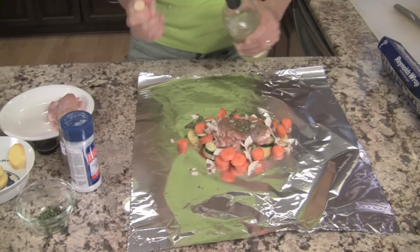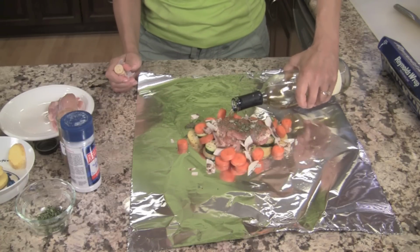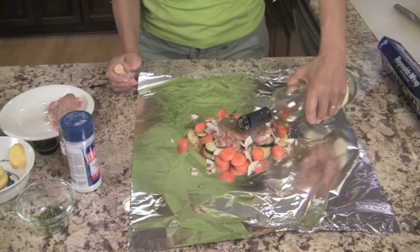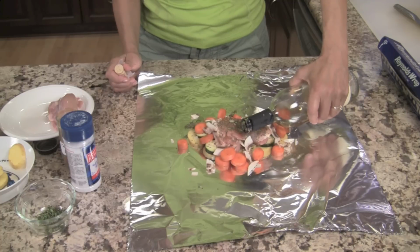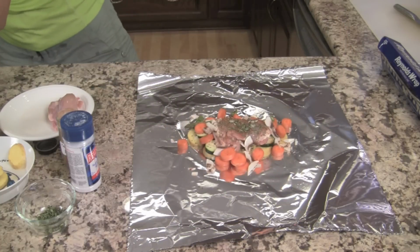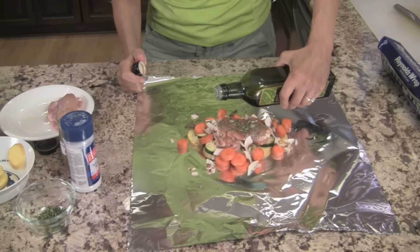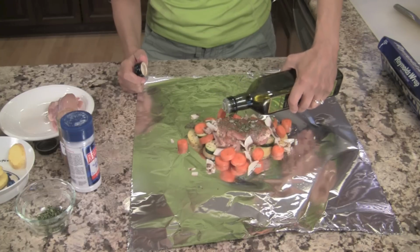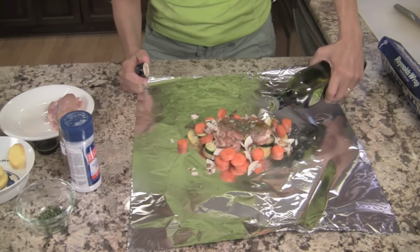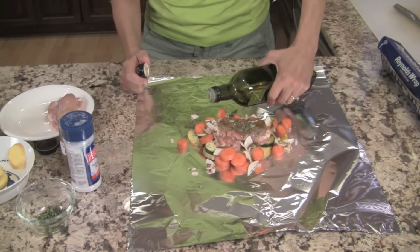All right, I'm going to put a little bit of wine in here. You don't need much. Now, you don't want to make it too liquidy, because then you're going to have a problem folding it up and having it run out. I'm going to add a little bit of olive oil, because there's not a lot of fat on this chicken because we removed the skin, which I recommend that you do.